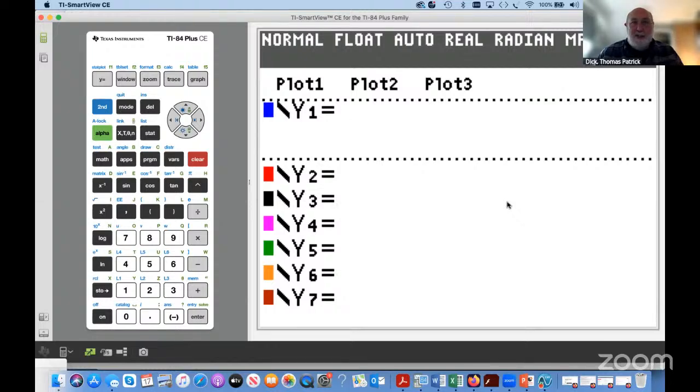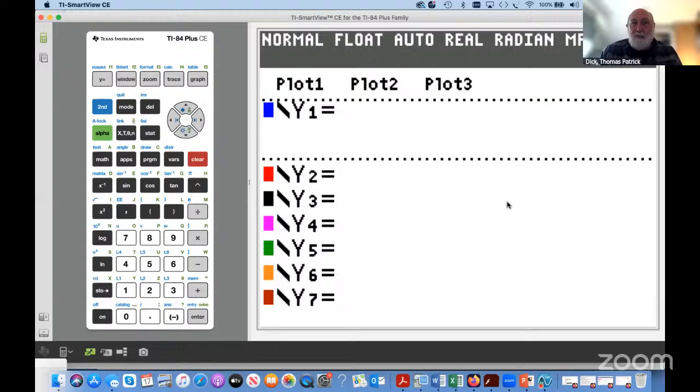First off, I'm not one who really loads up my 84 with lots and lots of programs, but this is one program I feel is a must-have for the 84. It doesn't have a built-in slope field plotter, so lots of people have written slope field programs. I'm going to put in one that was originally written by a colleague, Mark Howell, and I've tweaked it a little bit.